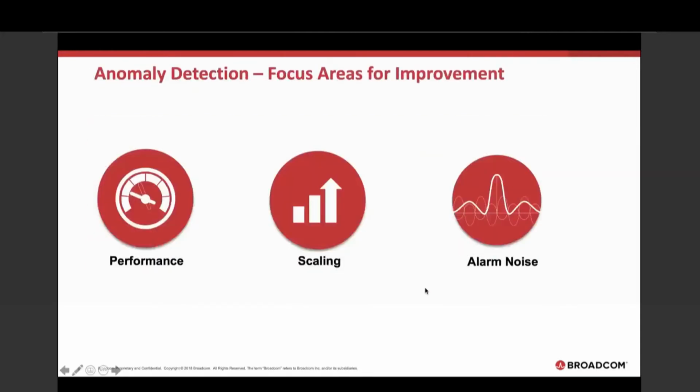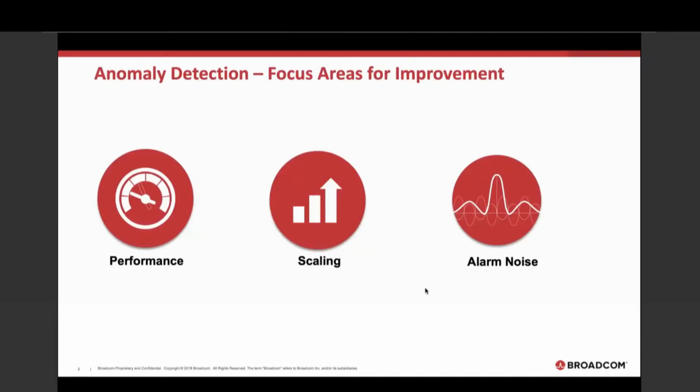Now, anomaly detection has been there for some time. We had that in the form of DSP, and there we have revamped this completely, and there were some focus areas for improvement based on the feedback that we have received. These are the three focus areas: performance, scaling, and alarm noise.